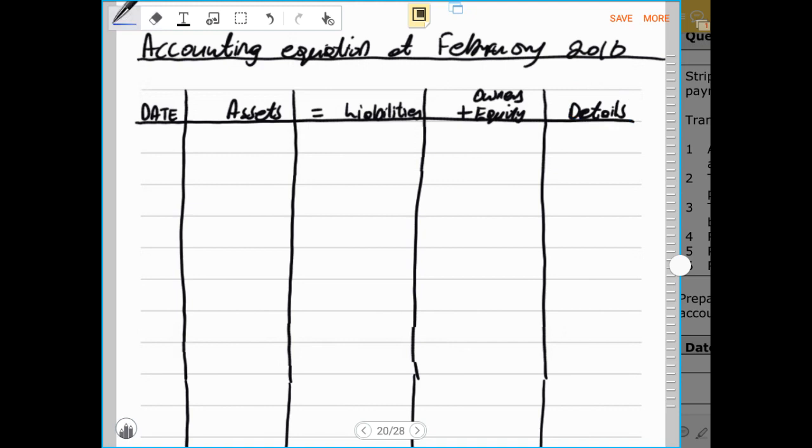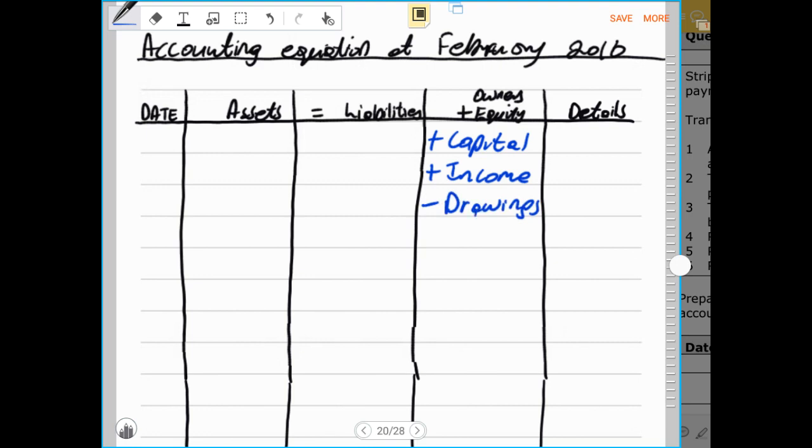Now, before I start this exercise, I just want to emphasize one very important part: capital increases the owner's equity. If there is capital, please don't forget that it will increase the owner's equity. And also don't forget that income will also increase the owner's equity. These two are recorded as positive under owner's equity. And again, please be reminded that if there are drawings made by the owner, drawings are recorded as negative, and they reduce the owner's equity.